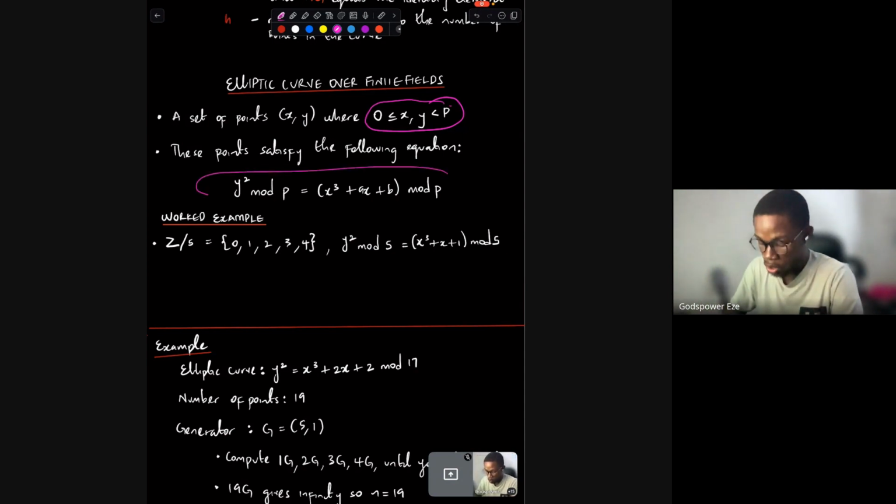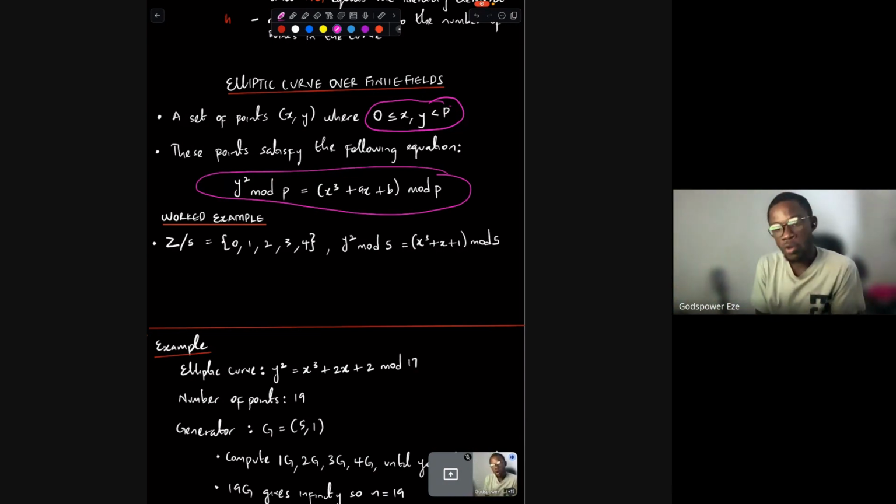So basically, we talked about the equation above, and this is the same equation, but modulo p. Now we are operating on that curve, on a finite field, so we need to do modulo p. If it's not modulo p, then it's not on the curve. In any implementation of elliptic curves, and I'll add resources to my slide, you'll find in my implementation a function called is on curve. Any value you get, you must check that it's on the curve, because not all values are on the curve. There is a set of values that are on the curve, because if it is not modulo p, it's not on the curve.